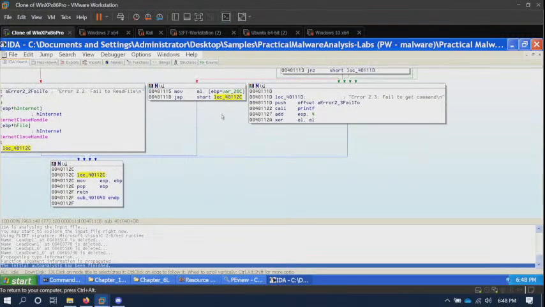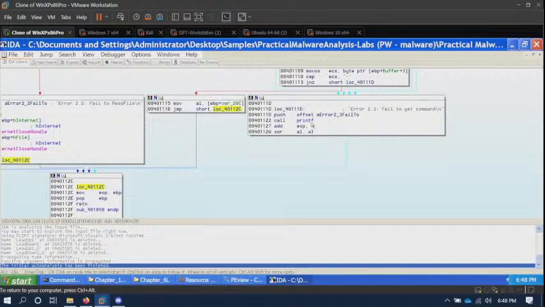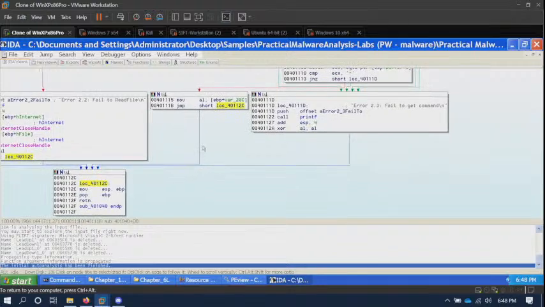Okay. We got our printf, and then it looks like it's trying to get a command from this. It's looking for something it pulls from the internet that looks for a specific HTML comment, and then it pulls a value from there. And then guess what? That appears to be a command.